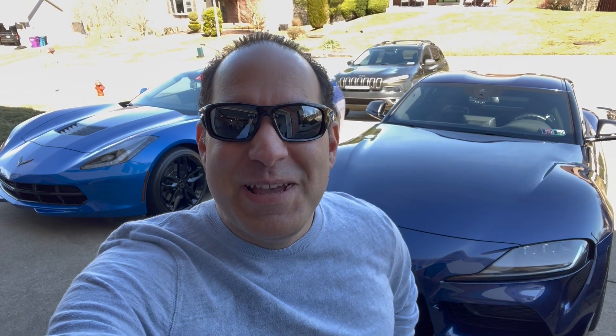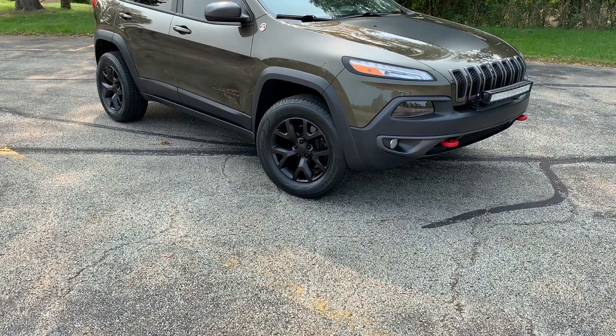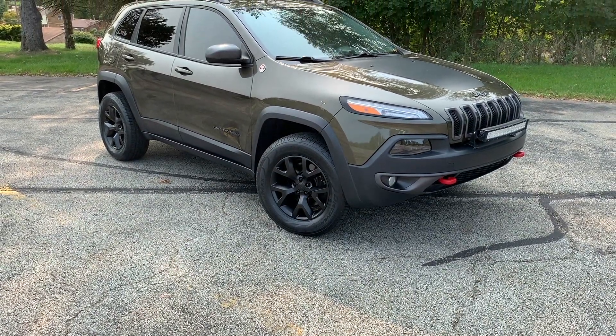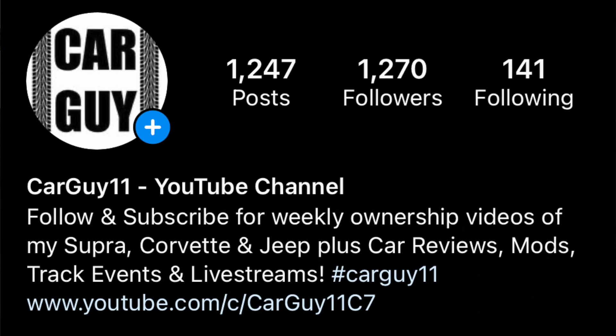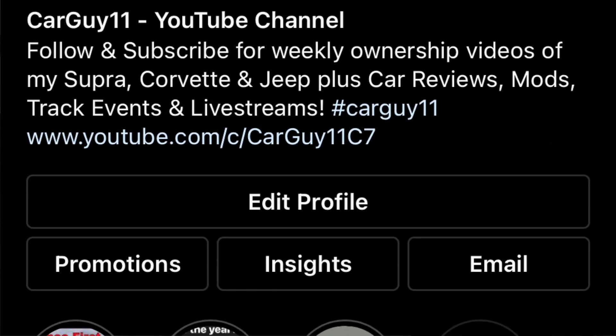There's a little bit more of a bark with the Corvette on the cold startup. I also wanted to give you an update on the Jeep — I did get the oil cooler fixed and repaired under warranty, which was awesome. Now I just gotta start driving these two. I still love them both, and I'm hoping to have a great season. I definitely want to do some more owner car reviews and car swaps this year, so if you have a cool vehicle you want to car swap with, let me know in the comments below or on Instagram or Facebook.